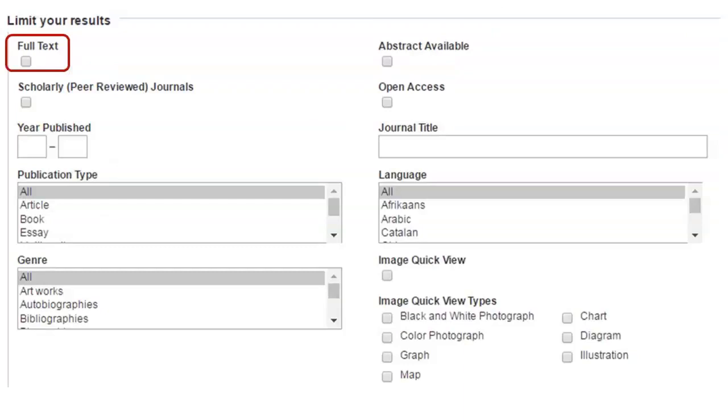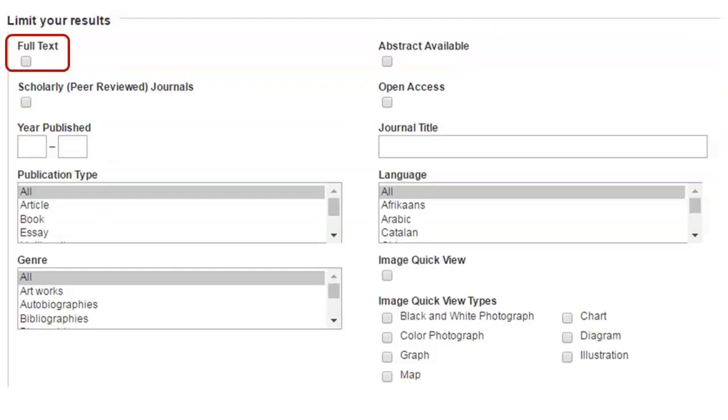If you scroll down the screen from the search boxes, you'll usually see a number of optional limiters for customizing your search. The choices will differ depending on the database you're using. I usually recommend that you only use a few because the more limits you put on your search, the fewer the articles you're going to find.